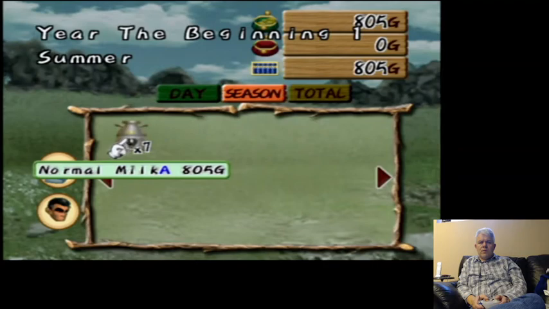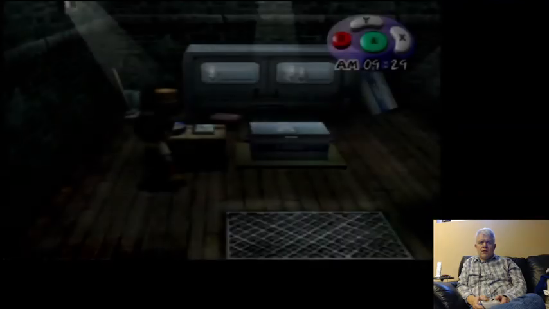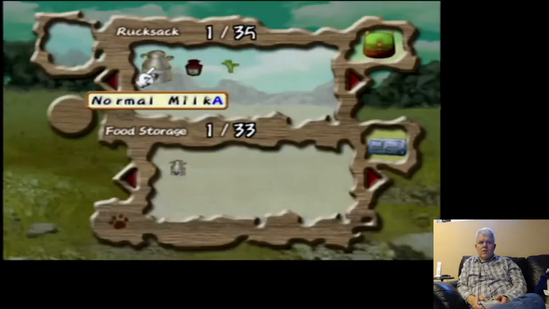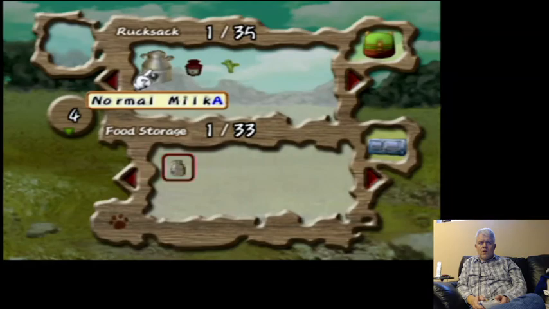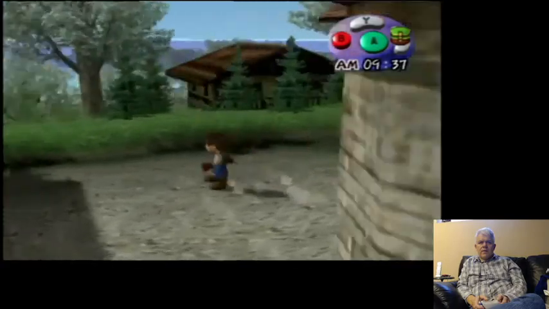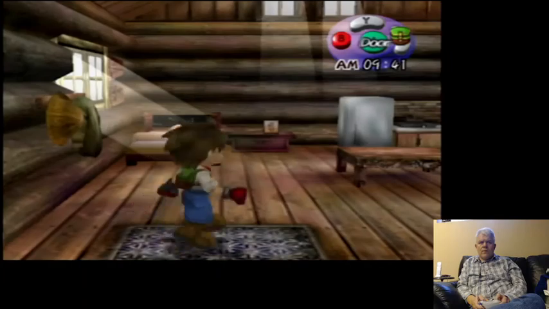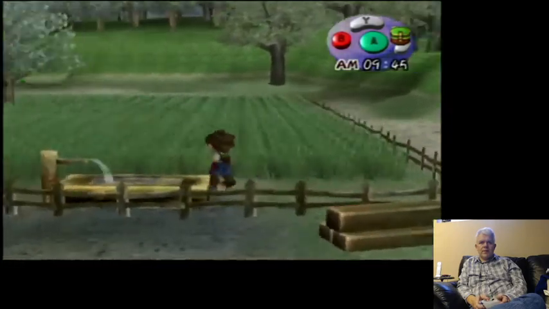For the season, I've sold a bunch of milk. The total is like this. Okay. I swear I ordered new... There we go. I swear I ordered new... Well, you saw me order a new sickle yesterday. Let's go see if Takakura's around to talk to. No? Well, let's go on a dig. Oh, maybe check for Nami, because this is about the hour she comes out of digging.